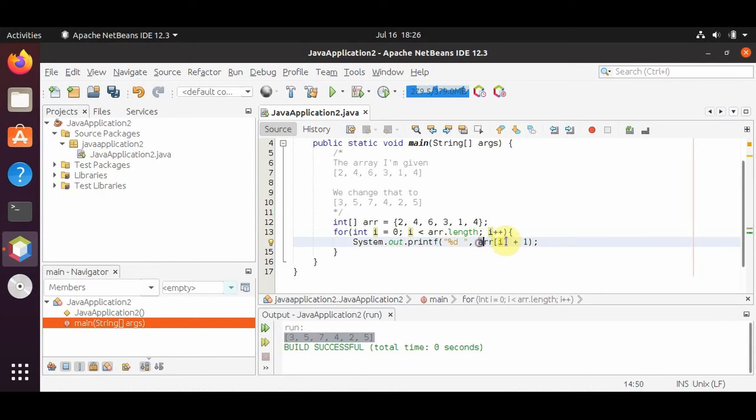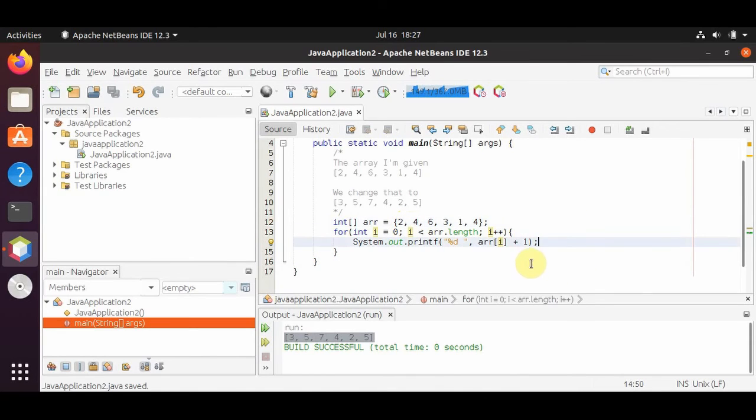So arr at i plus 1 will give us our arr at i, so arr at 0. 0 is the first one, so it's 2. So this part is 2. 2 plus 1 is 3. So it'll print out a 3 here. And then the same thing for the 4 when we circle back around and then we get int i, and we're doing i++, so we're going through each i. So then array at 1 would be 4 plus 1, 5, and so on and so forth for the rest of this.